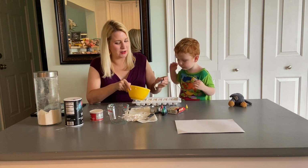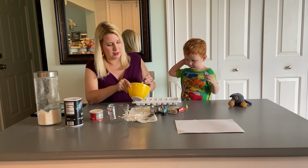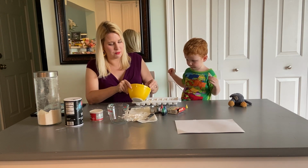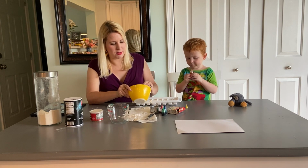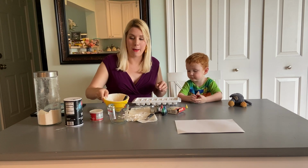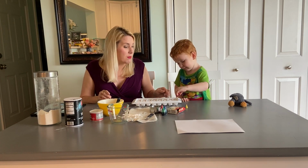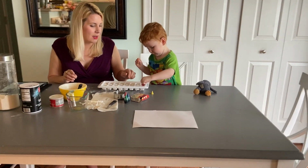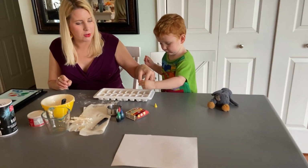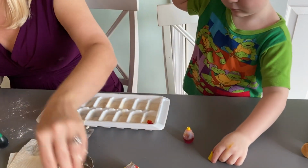All right, since we've got a good amount of this mixture and we shouldn't need a ton to paint with, I'm just putting some in all of the trays, and then we can see what different color creations we can make. Okay, now Elliot, this is your very important job. Only put a couple drops in each, okay? And so that one's gonna be yellow. No, that's enough for one.